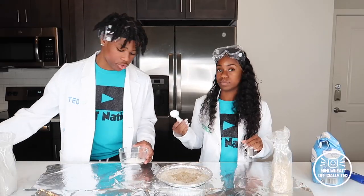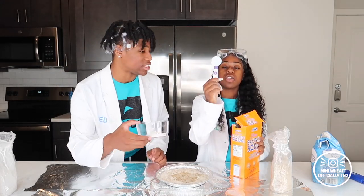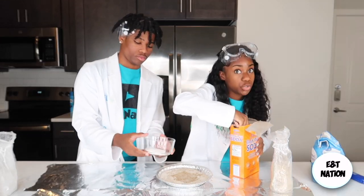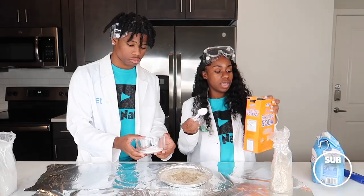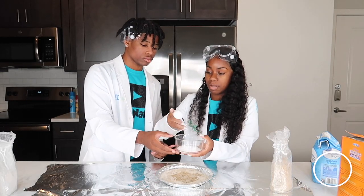All right, so now what we have to do is grab the baking soda because that's the next ingredient we will be putting inside the mix. And we need 1 tablespoon of baking soda. Not 2, just 1, you guys. And that is 1. And what I would do is mix it together before I put it on top. So I'm gonna mix it with the bottom.